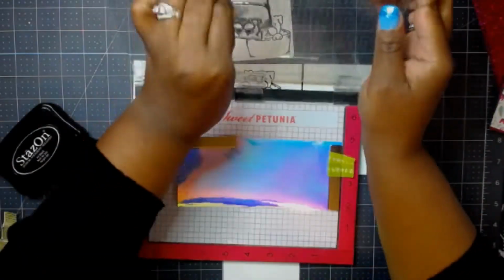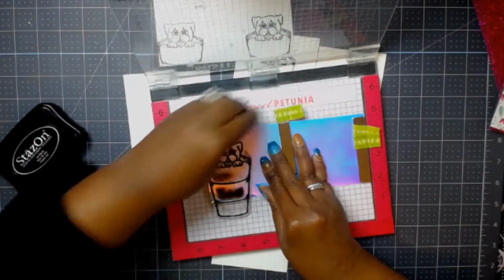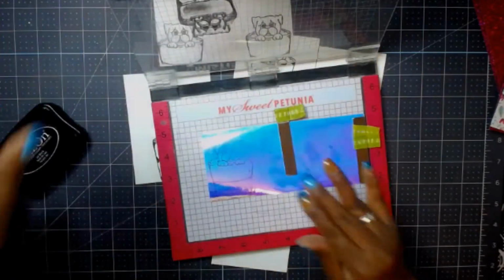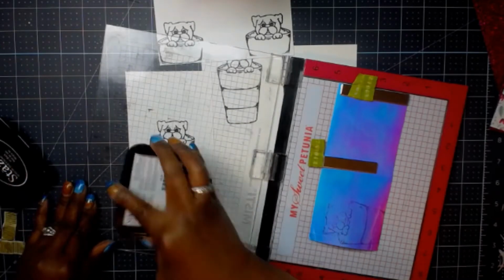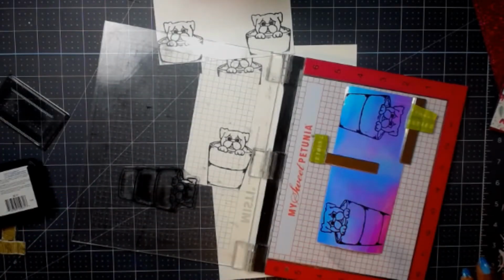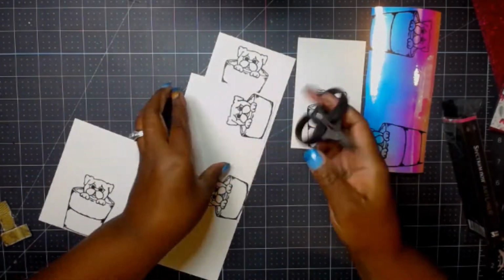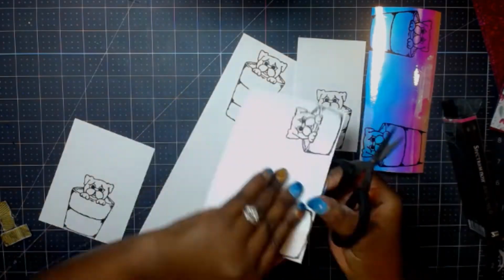So now you see I have brought in some of my holographic vinyl and I'm going to stamp out 2 more of the pups, and this is just so that I can create a kind of a mask, but it's not really a mask. I'm using my Stazon ink because this is a very slick surface and the Stazon ink does not rub off unless you apply alcohol to it. You can clean it off with alcohol, but it will stay on for us to be able to use it.